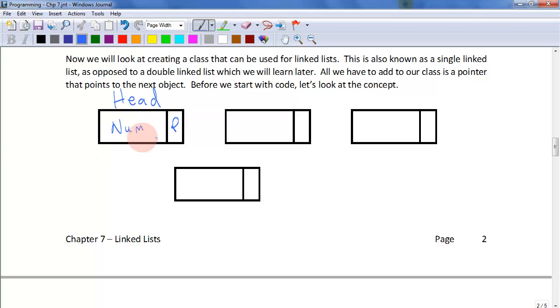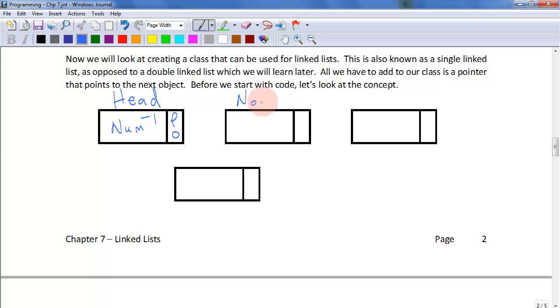The head node should be initialized to a value that's not in your list, kind of like a sentinel. And in this case, we'll use -1. Initially, the pointer will be 0, which means it points to nothing. There's no list. So we always have to have a base condition when we're doing data structures. So our base condition is -1 for the head node and points to nothing.